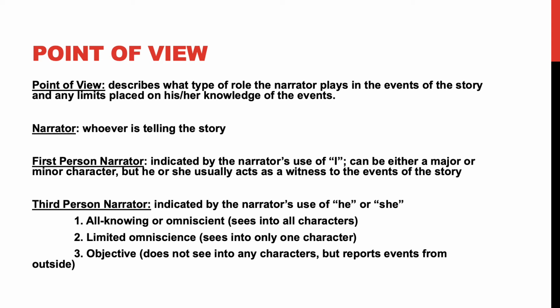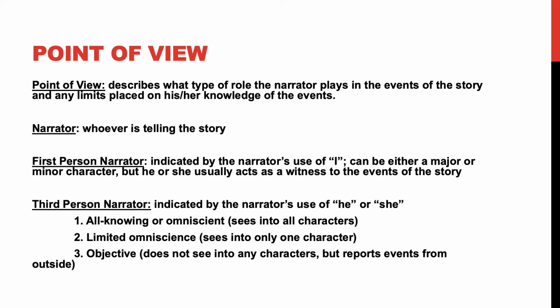When it comes to any literary text, point of view is very important. It'll actually help you decide how to approach the analysis. So a point of view describes what type of role the narrator plays in the events of the story, and also includes any limits placed on his or her knowledge of the events. The narrator is whoever is just telling the story. This can be one of the characters actually participating in the story, or it can be a narrator who is just telling the story from an omniscient perspective.